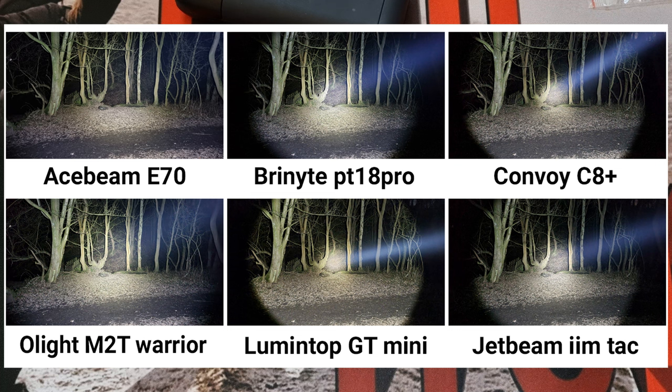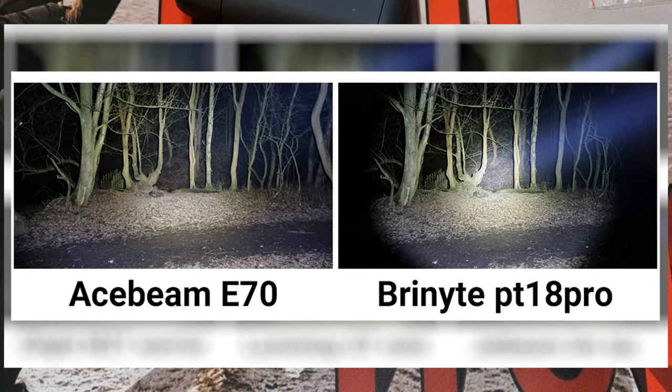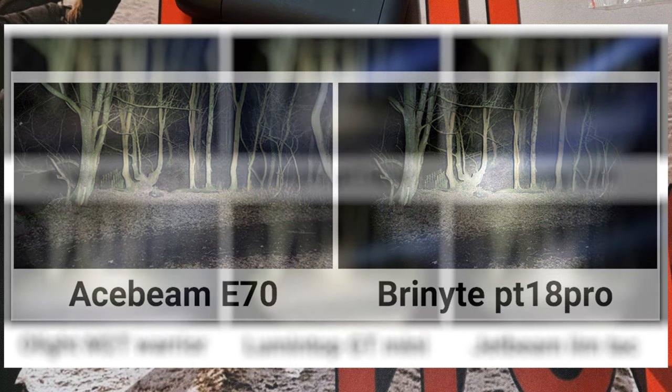But next, let's look at the PT18 Pro. Okay, so what can we see here? Well, I would argue that you can see straight away in comparison to the Acebeam, not as wide a beam. So if you're walking along and hiking, it's more of an irritation, but this is a thrower. You're trying to get the light to throw. You're not as interested in your peripheral vision and what's slightly to your left and right. Although you could argue in a tactical situation, that's still quite important, but we'll not go into that.